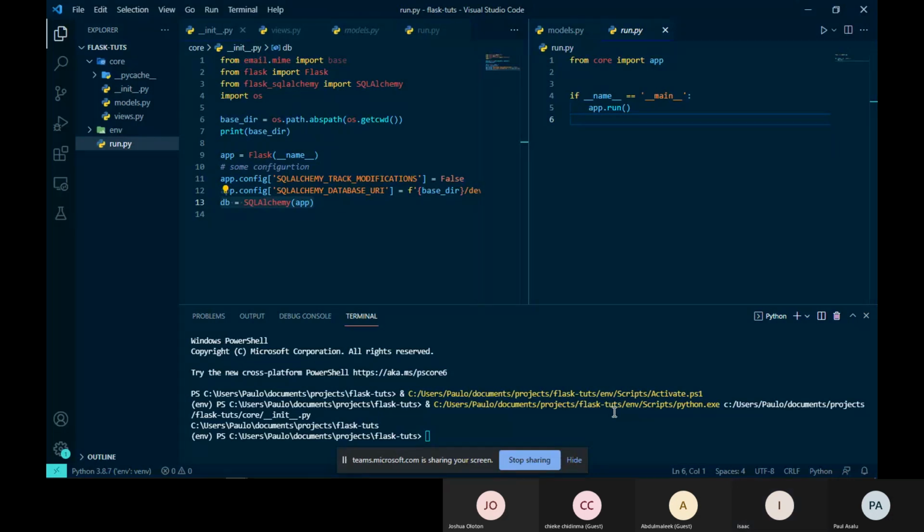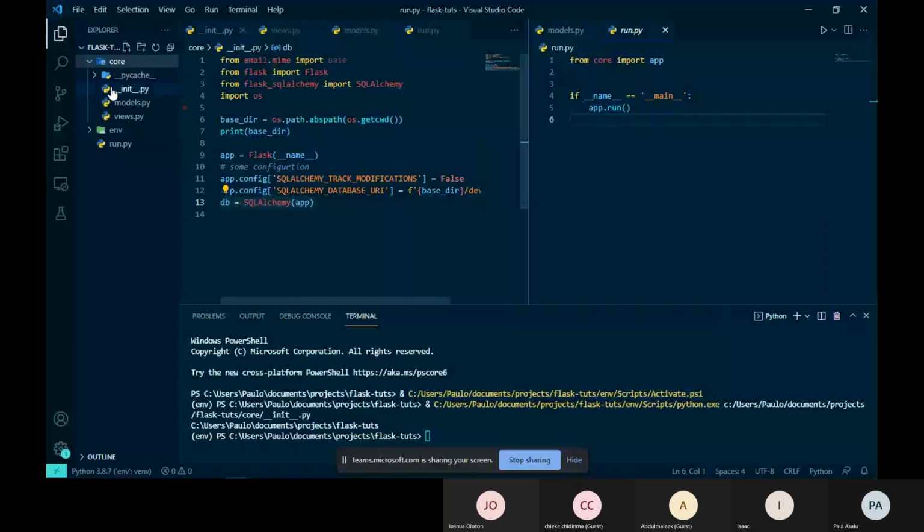Yeah, but the thing is, it doesn't matter. This has nothing to do with virtual environments. It just so happens that whenever you're working in a virtual environment, you always have this virtual environment folder. So even if this were not there, it wouldn't affect how you arrange your files. So long as you know what you're doing, you'll be able to arrange them properly. So virtual environments are completely out of the equation. There's no bias whatsoever towards the position of the virtual environment while you are arranging your files. What you should take into account is how you position your files with respect to the packages.